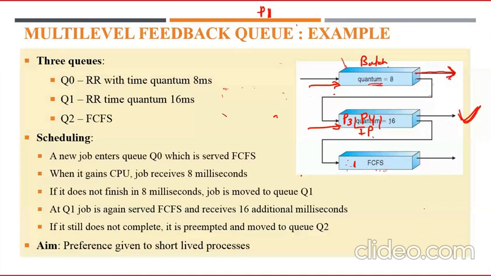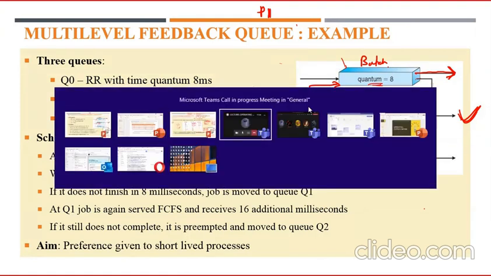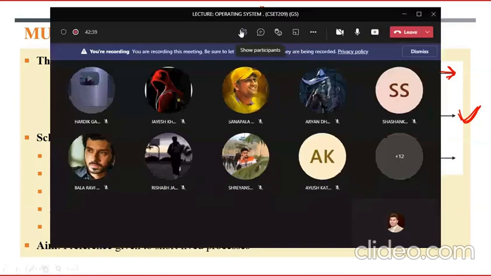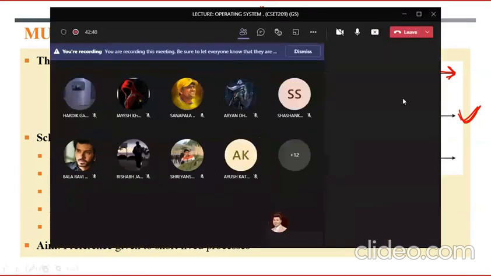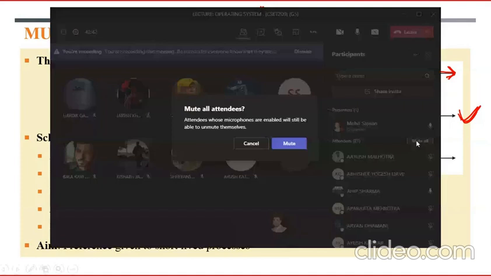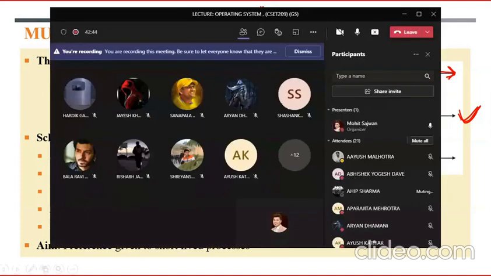So you can directly map this multi-level feedback queue scheduling to our realistic example. If anyone has any doubt, just let me know. Anyone? All right. So this is what we do in the case of the multi-level feedback queue scheduling algorithm. I hope this concept is clear to you, that exactly what we are doing in this particular scheduling algorithm.